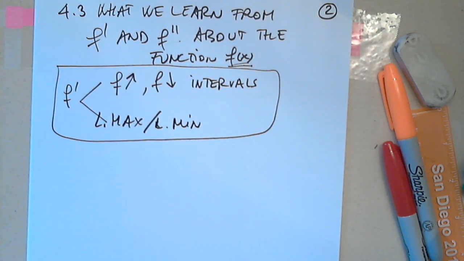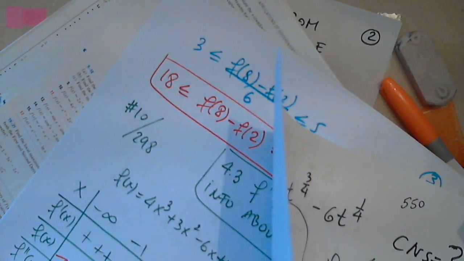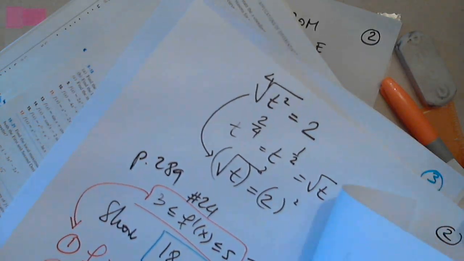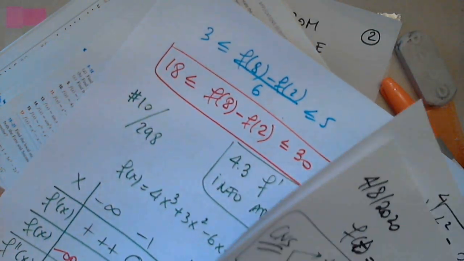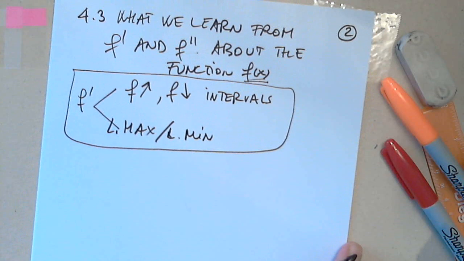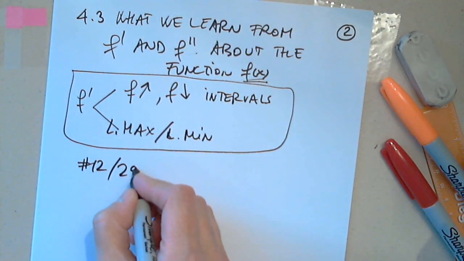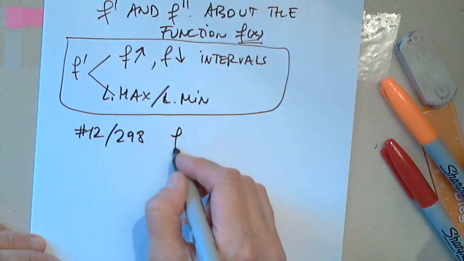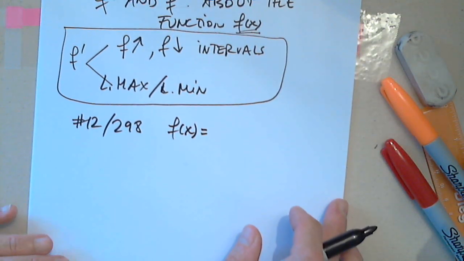And I would like to start with the function. So I'm looking at what I chose yesterday. So this is the class from yesterday, and we chose 10, so I'm not going to choose 10. So you have more than one example. So yesterday was 10. This time let's look at a rational function. Number 12 on page 298. I'll copy the function, then I'll tell you what the problem is asking us to do.